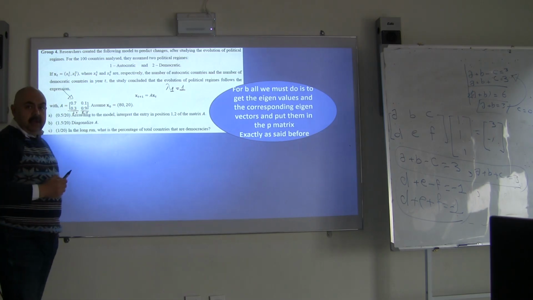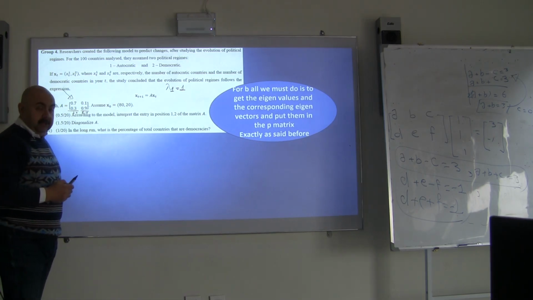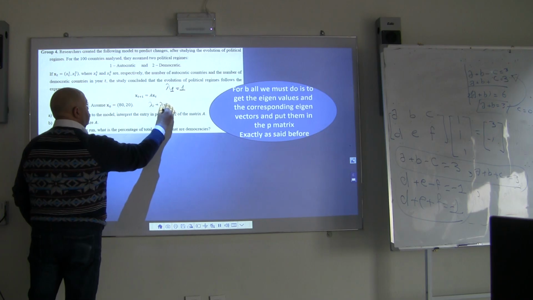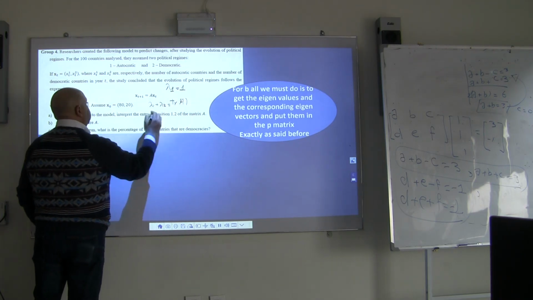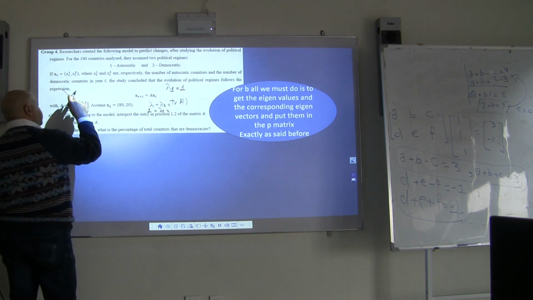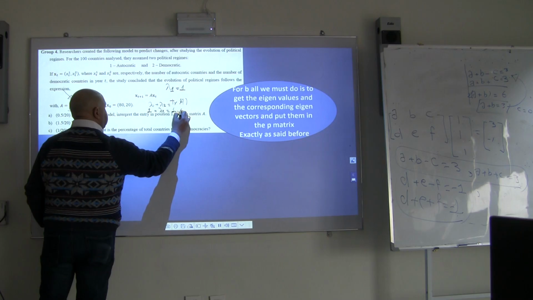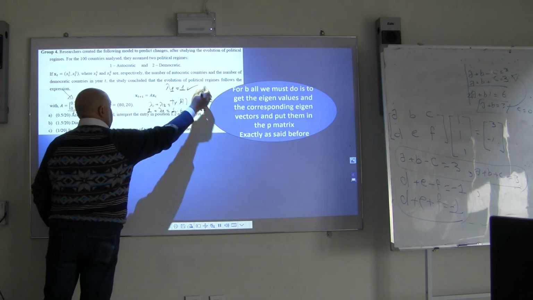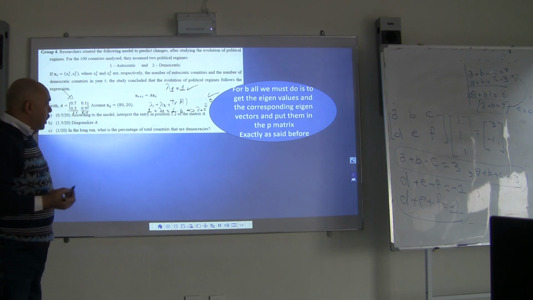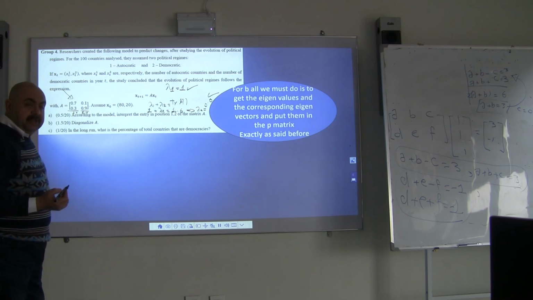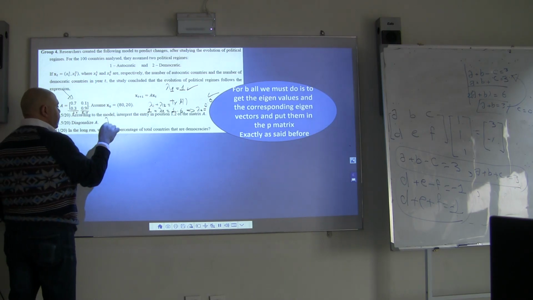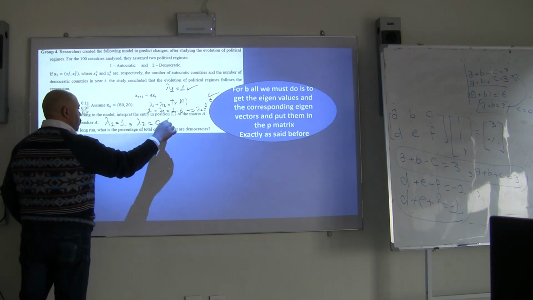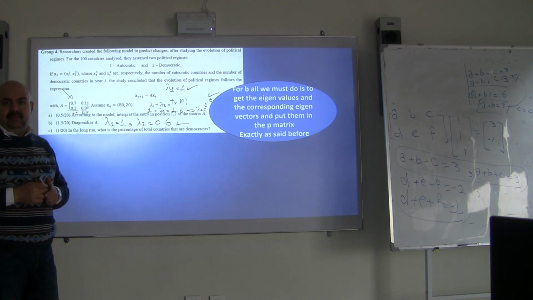Okay, as I told you, the trace of this matrix equals the sum of lambdas. So, I know I have a 2 by 2 system, which means lambda 1 plus lambda 2 should equal the trace of A. That stands for 1 plus lambda 2 should equal 0.7 plus 0.9, which is going to be 1.6. And this will lead to lambda 2 equal 0.6. Now I have the value of lambda 1 and lambda 2. Lambda 1 equals positive 1, lambda 2 equals 0.6. It's checked. I have the eigenvalues.